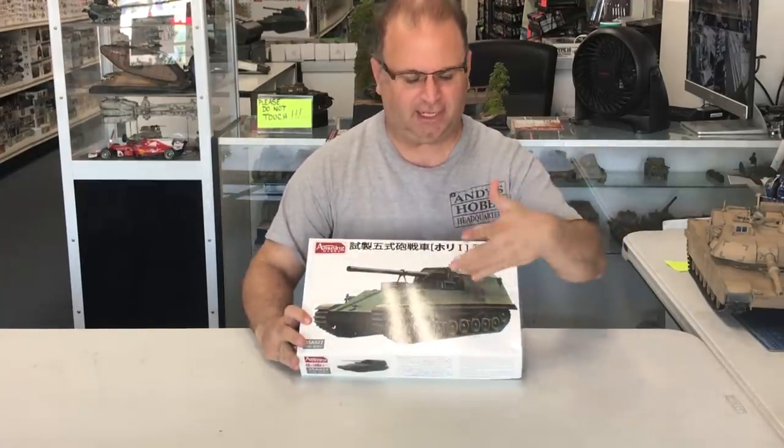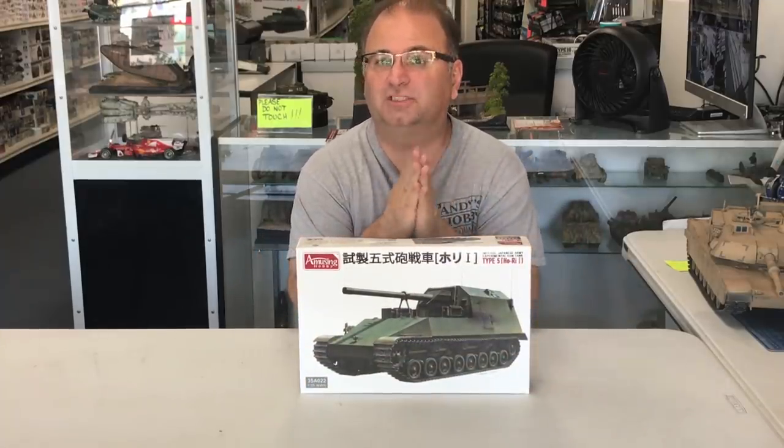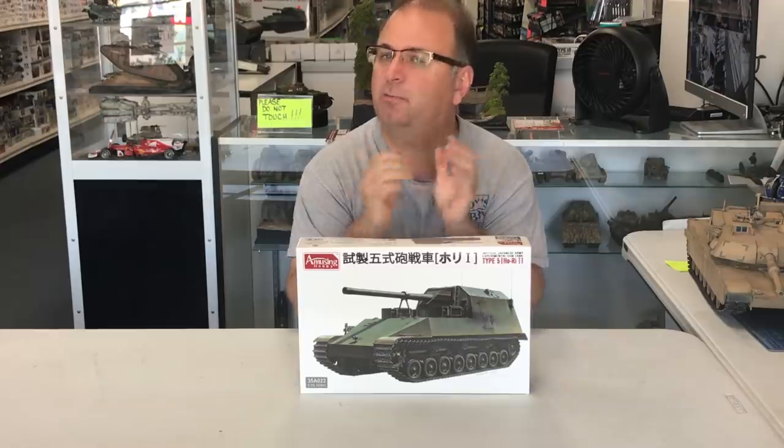Now it shows it in a green camouflage, but there are also some cool camouflage schemes inside as well. So we might do one of those.